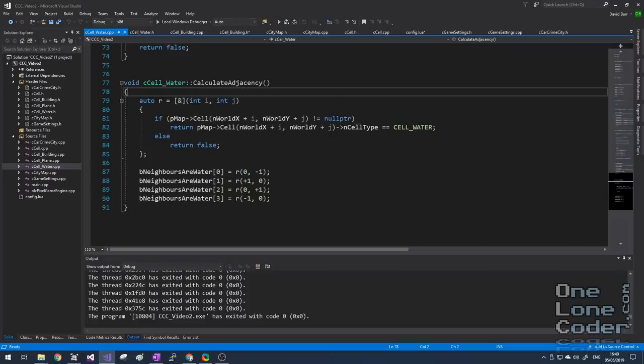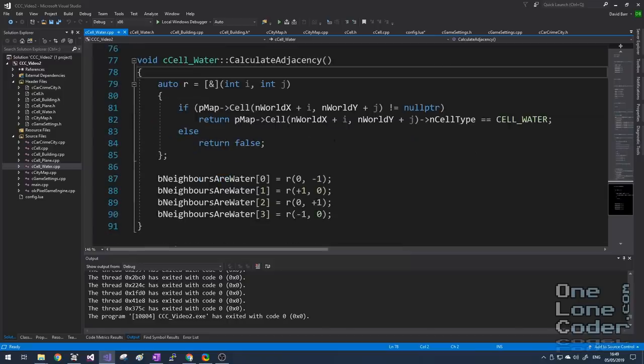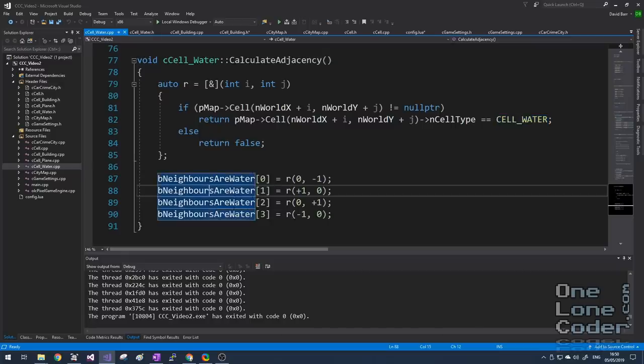This is called once when the whole map has been changed, because there's no point in calling adjacency calculations as we're placing the items. You need to do it on a map-wide basis. And what we do is very simple. We take this current cell's location in the world, and we look at its immediate neighbours. If those neighbours are of the type cell water, then we populate this array of booleans to say, yes, my neighbours are water.